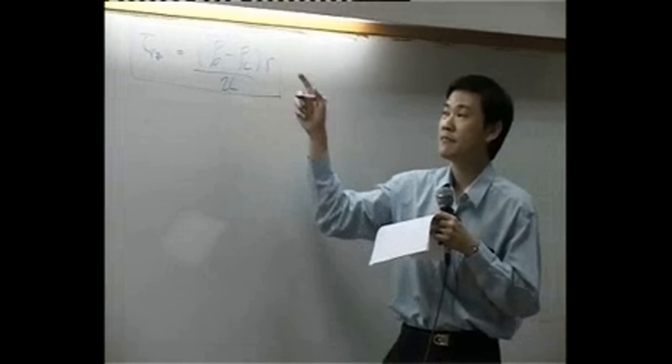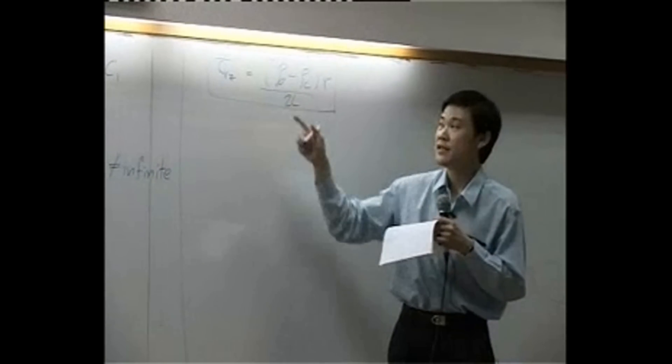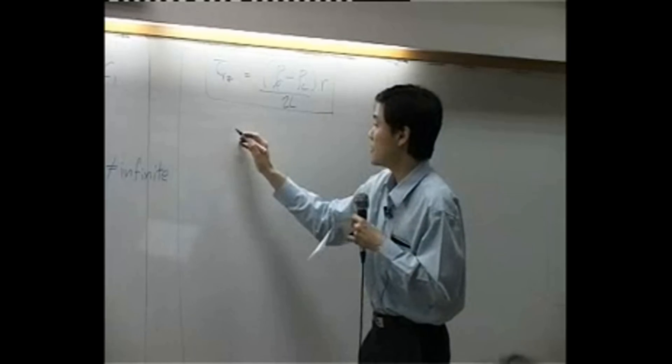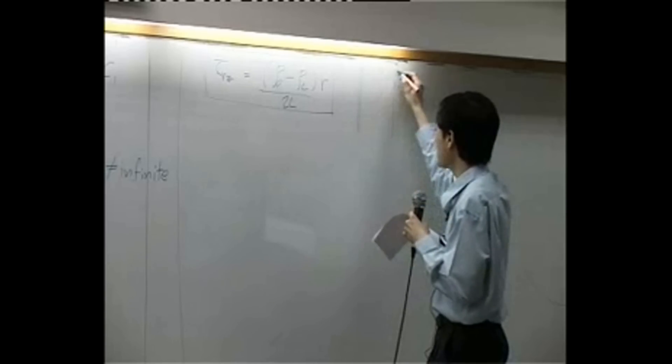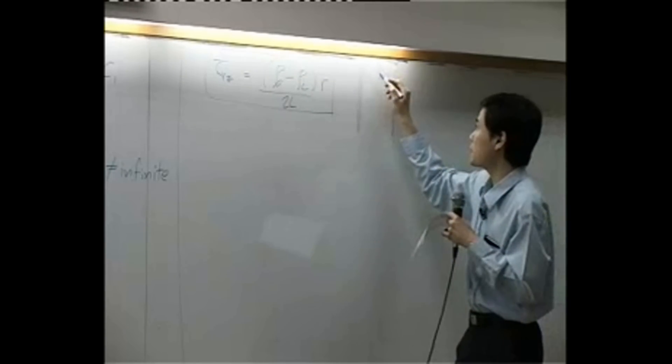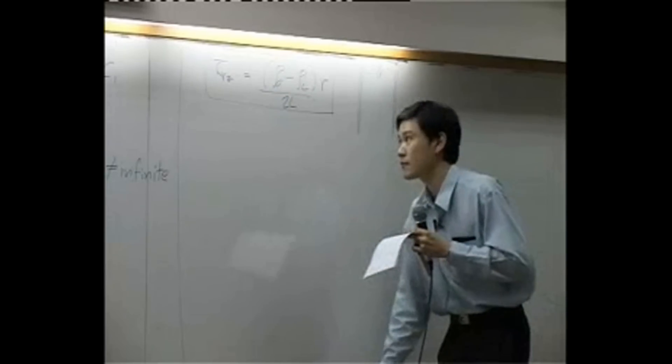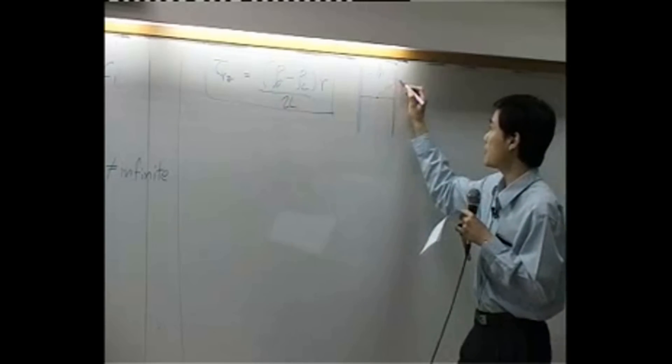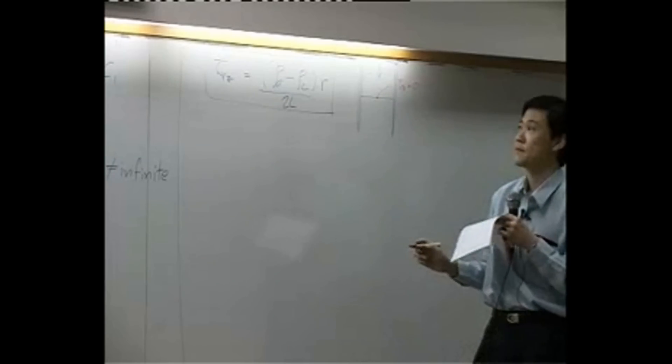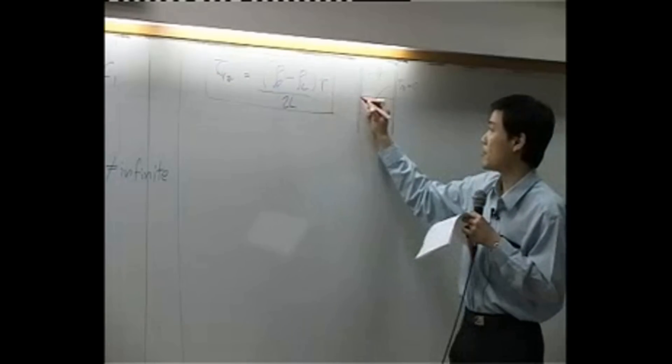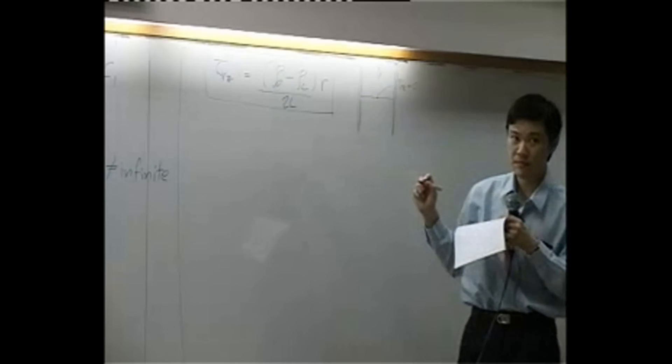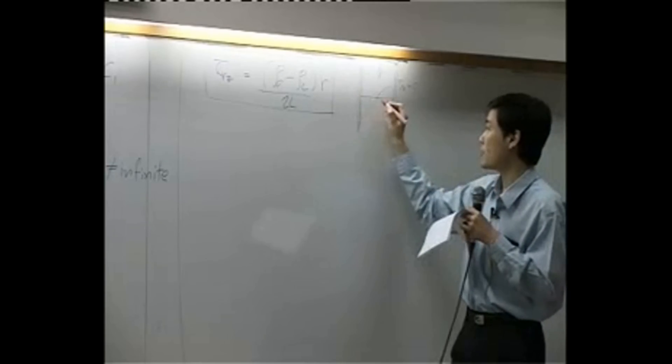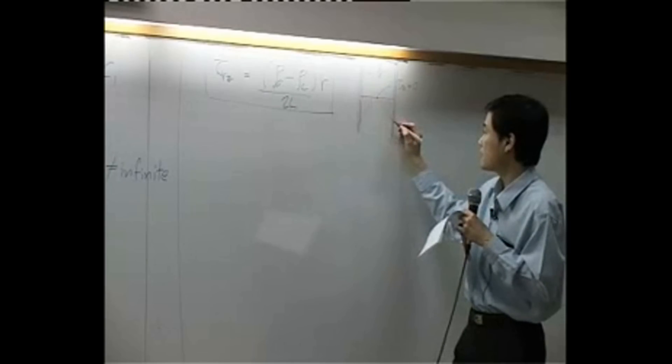It means that, I'm sorry, not pressure profile, shear stress profile. And shear stress will be minimum at the center. If you plot, you will have a wall like this. Flow is going downward. At the center here, tau rz will become zero. At r equal to R, capital R, tau rz is maximum. And the equation is linear, so you can draw the shear stress profile, looks something like this.